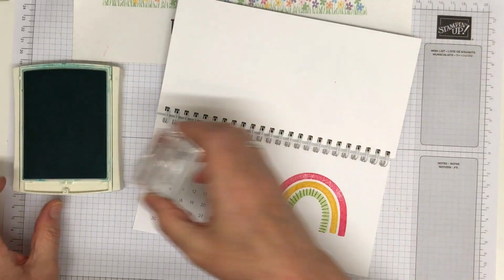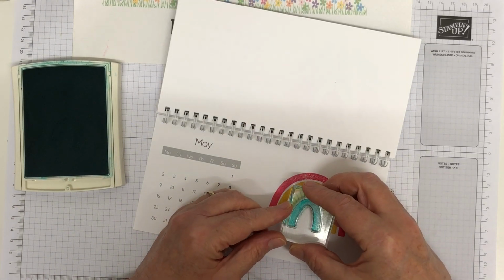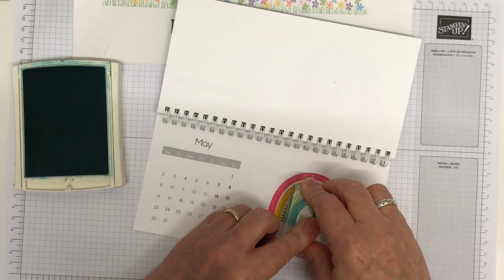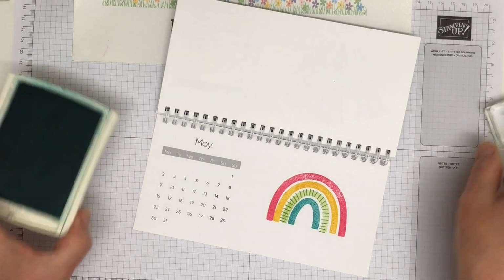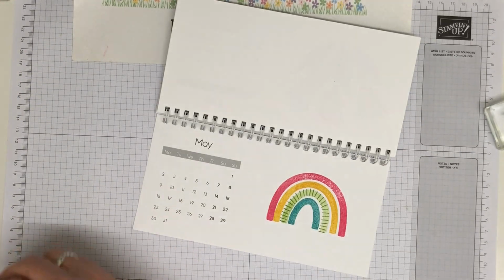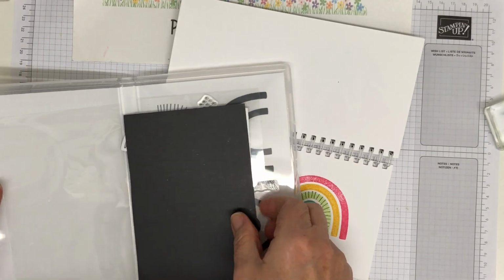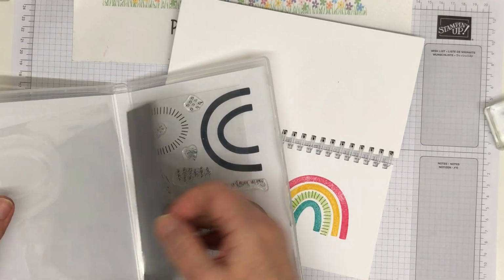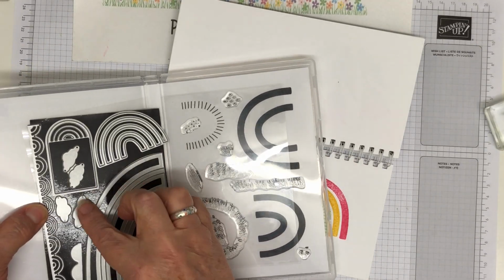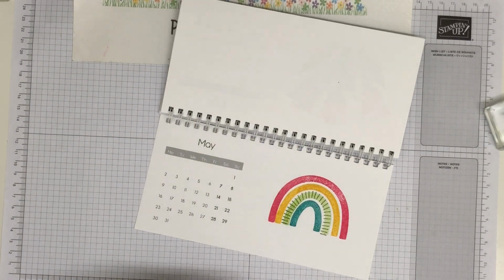And I will love getting to May on my calendar and opening it up and seeing this rainbow. There we go. But we're not finished yet. Did you see in the die set there are clouds to go with this set? 4 clouds. I've taken the biggest cloud and I've die cut 3 of them.